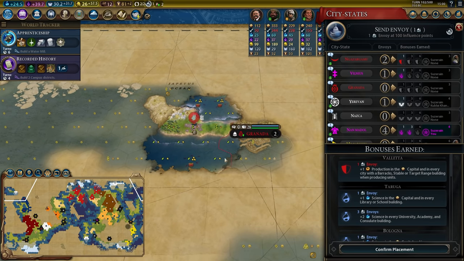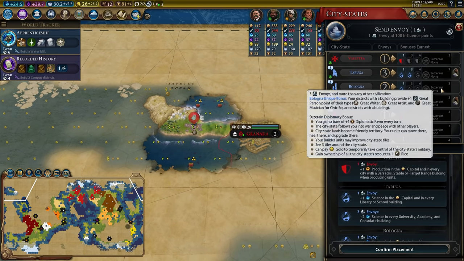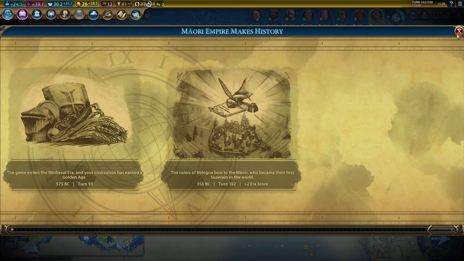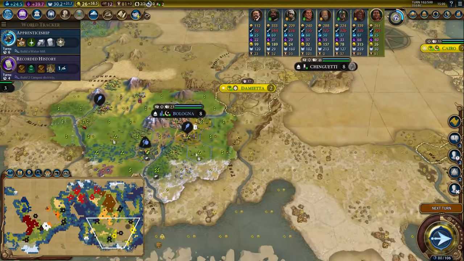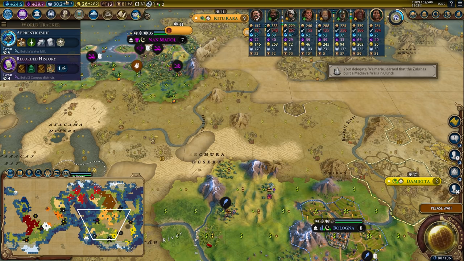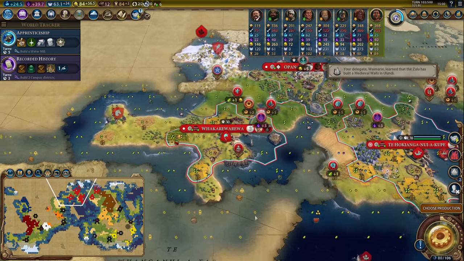I have discovered Granada. Granada's not a bad one to have suzerainty of. I'm sitting on one envoy. I could take suzerainty of Bologna, and I think I will, because that would give me... Ooh, yeah, let's do it. A little bit of air score, we get suzerainty of them, we get a little bit of extra great people points, which means a little bit of extra faith, a little bit of extra all that stuff, because any excess great people points gets converted into faith.